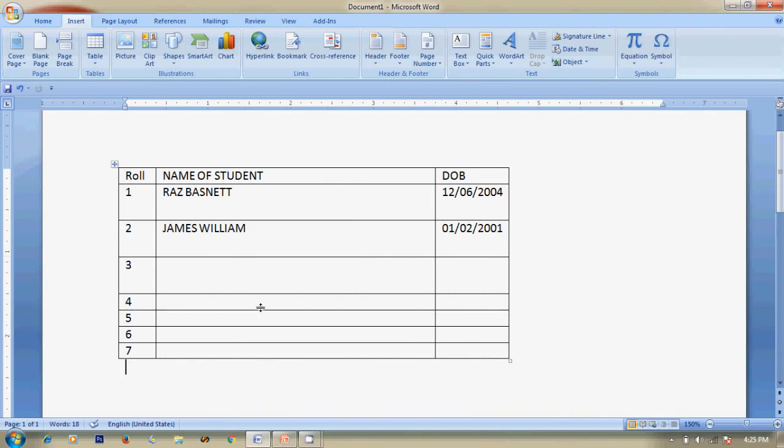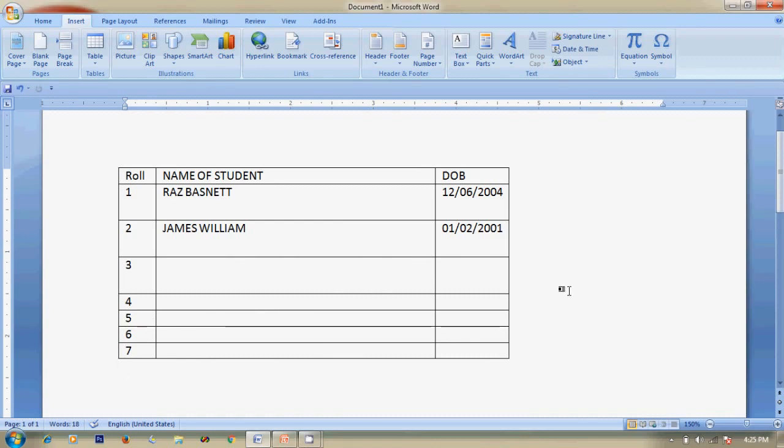But it will not go beyond the limit, the size of the font that you have set in the first column or anywhere in the row. Okay, so it will stick to that limit. It will not go smaller than the size of the font that you have written somewhere in that same row. Now let's see how to change the column width.